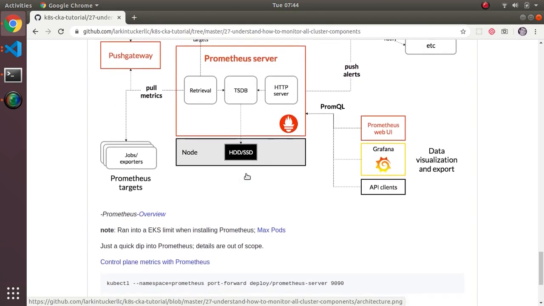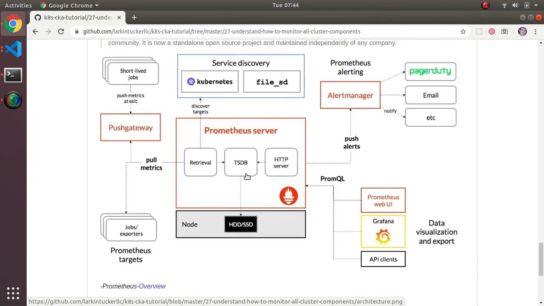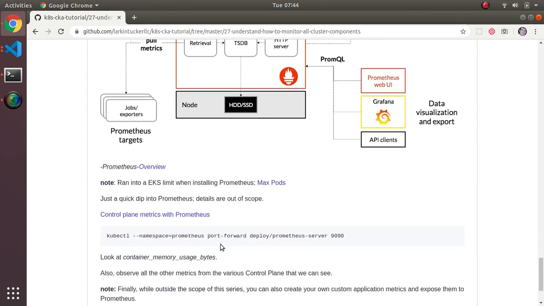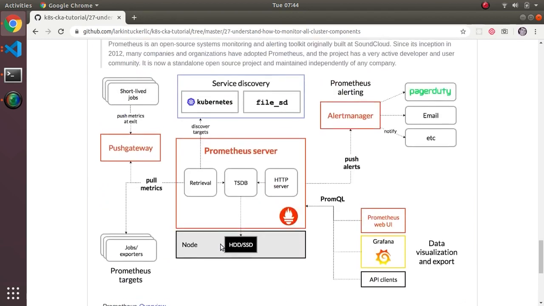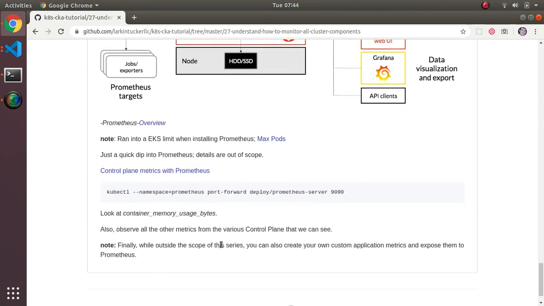Let's see if I can find it here. So it basically has the same basic pattern that we saw for Amazon, right? There's a daemon that collects the data and sends it off to something else. Now in this case, Prometheus. Well, I don't have a link in here.